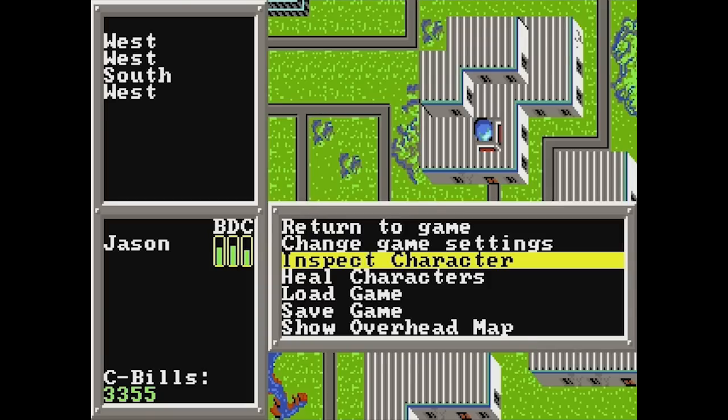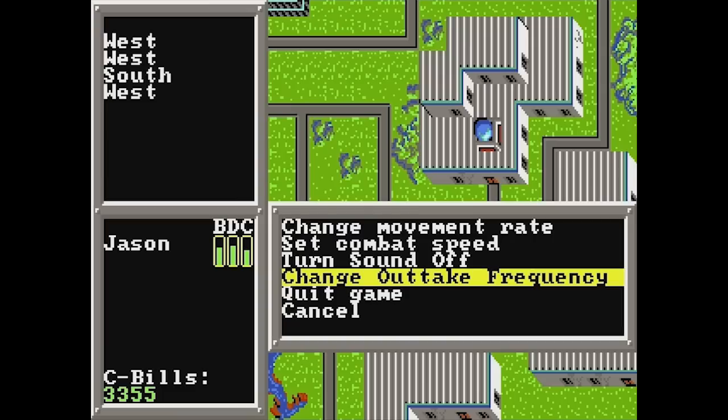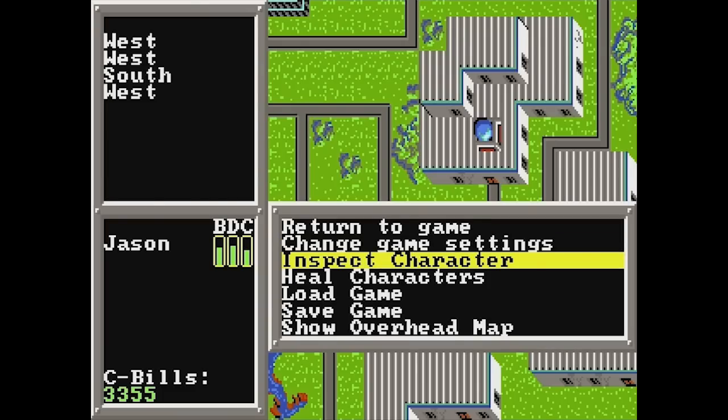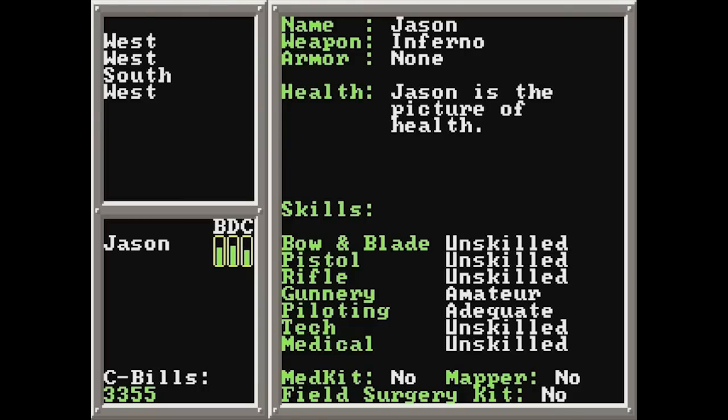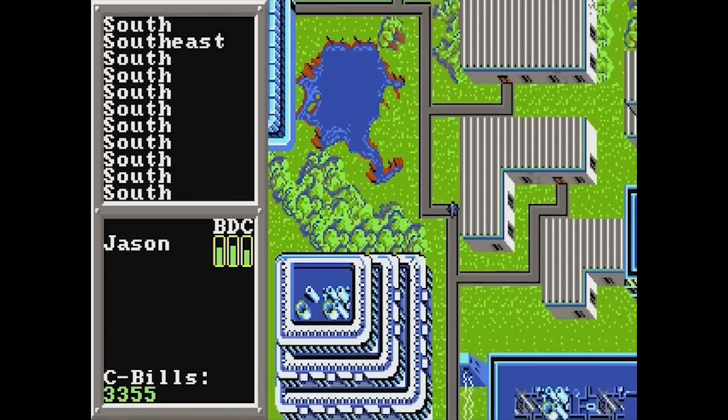Almost a bazooka. So how do we change game settings? Change movement rate, combat speed, turn sound off, change intake frequency. Quit the game. That's not what we want. Inspect characters. Oh, he's got it. The Inferno weapon. He has it. Awesome. Bow and blade, pistol, rifle. I guess for the anti-mech weapon, you don't need to be skilled. I mean, when it comes to killing someone with a bazooka, do you really need to know how to use it? Not really, I guess. Okay, so we got that.